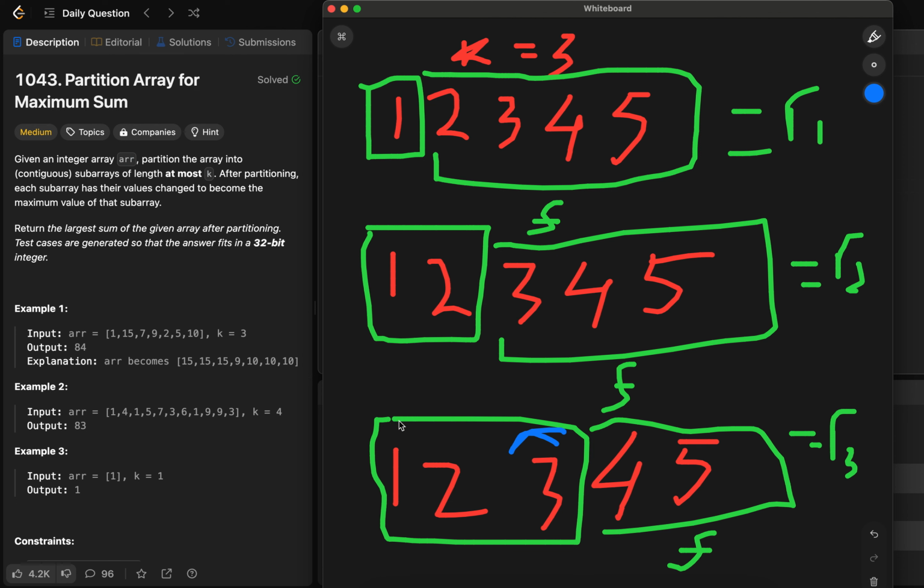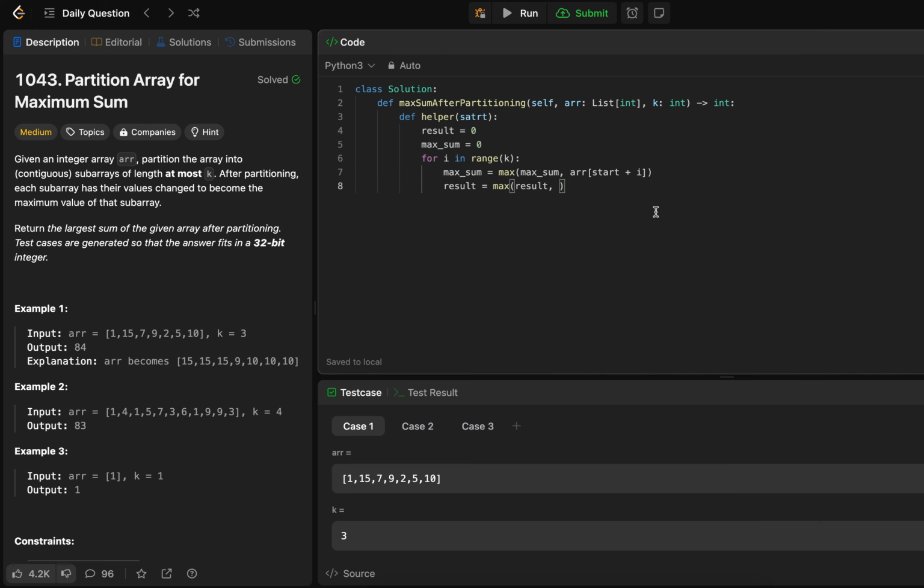So we need to calculate max sum multiplied by number of items, which equals i plus 1, plus the recursion call of start plus i plus 1.